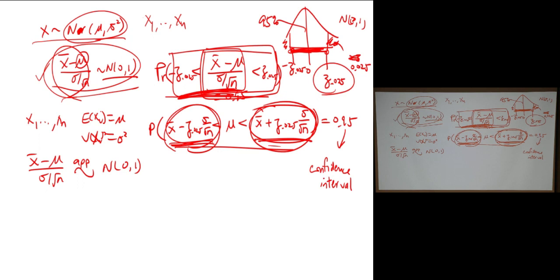But there's some confusion. Sometimes when the sample is big, we can say that S squared is quite close to sigma squared, so we can use it. But remember, it's only an approximation. I'm not saying that S squared equals sigma squared. I'm just saying that because the sample size is big, the sample variance is very close to sigma squared, so I estimate sigma squared by S squared. Okay, so now, if sigma is not known, then what to do?